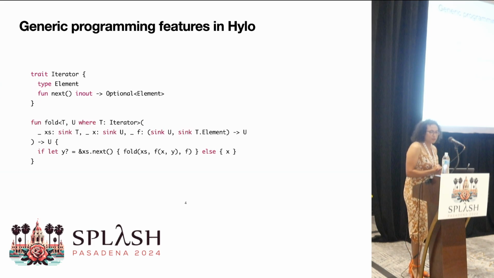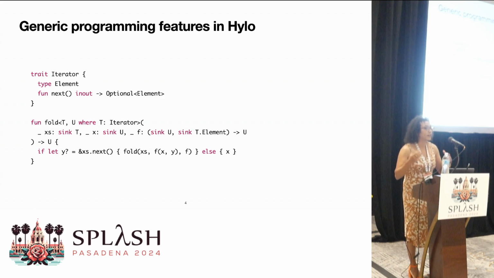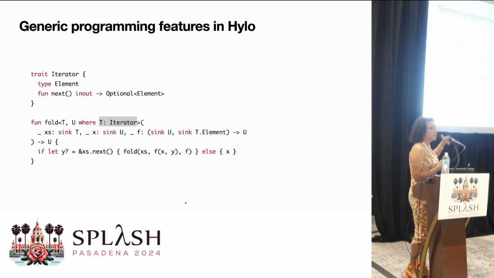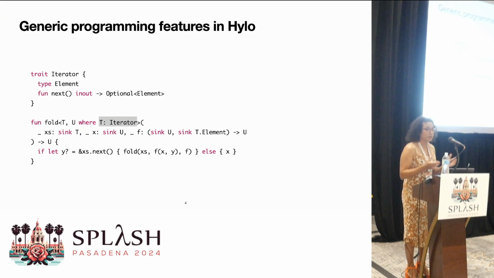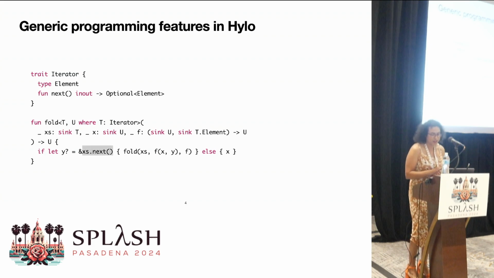So we can use this trait to express generic algorithms. Here, for instance, we're looking at a generic fold operator that can operate on any data that does conform to iterator. So we have a constraint here that says that this thing will work on T. T can be any arbitrary type, but T must be an iterator. And that gives us the guarantee that axis.next here is an operation that is well-defined. And if you want to understand more about the benefits of this approach, come to see me later this week when I will be talking about that at Onward! Essays.